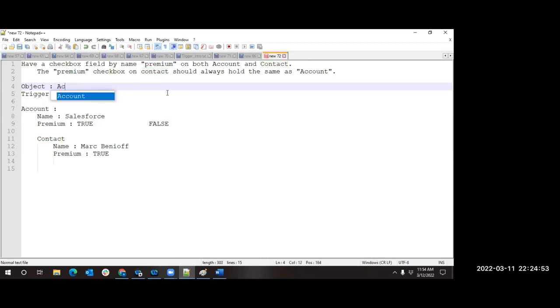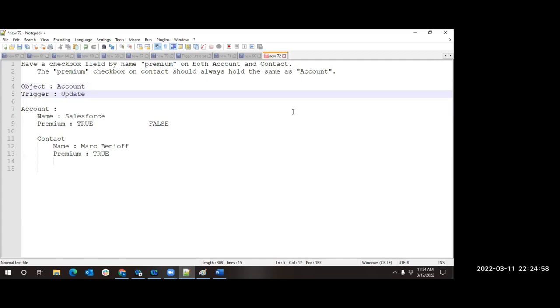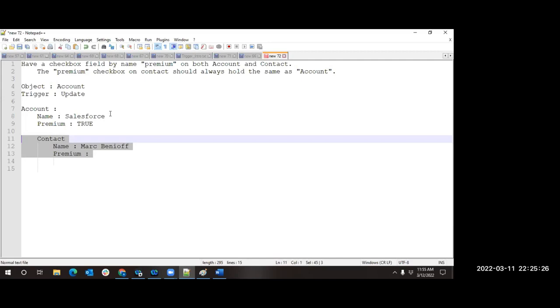Now I will take one more scenario of account. Some people told me the answer as account. Okay, fine. When you update, you have the trigger on update. I have created an account like this, and then I am trying to create a contact. Now it is a brand new contact that I am trying to create. Now why will premium come? For the premium to come, I need to do some DML on account, but I'm not doing any DML on account now. The account record is already present. Now I'm trying to insert a new contact. At the time of insertion of a new contact, nothing is happening because there is no trigger written on the contact object. So due to which the answer is both.